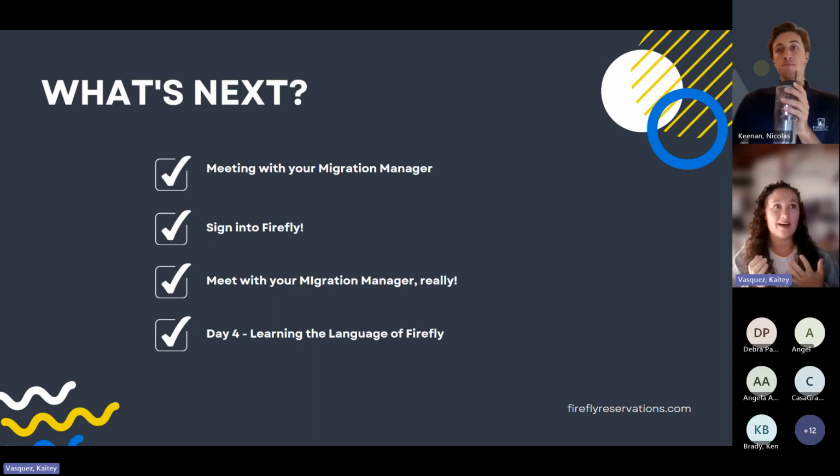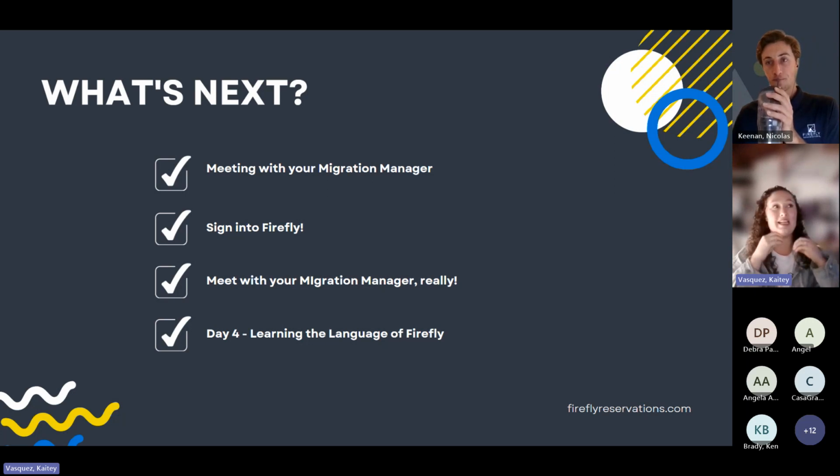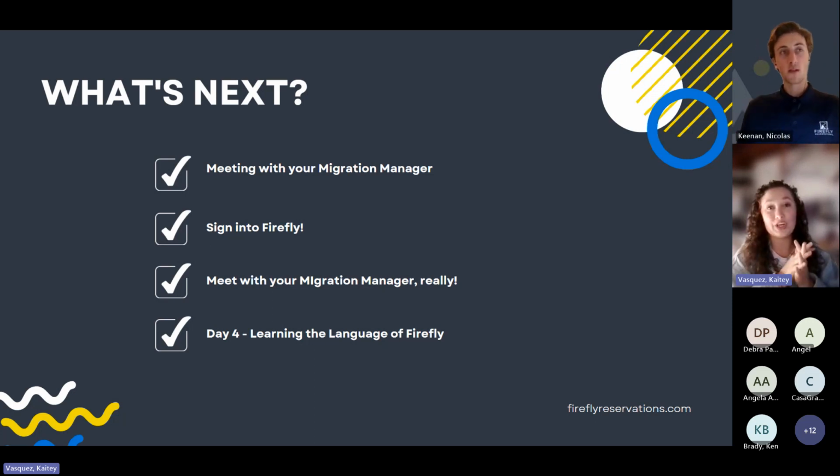Our team's calendar, we were just talking about this in a meeting before, that last week in November is almost completely full. So we need to get you going live the week before, so that way you don't lose access before you're ready to be on your new system. For the most part, everyone on here is getting ready to move to Firefly, so I'd love to get that scheduled sooner rather than later.